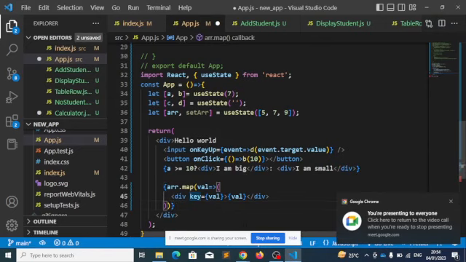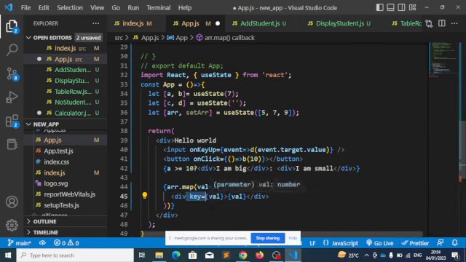Okay. When you are inside map, it expects a key, and that key expects a unique value. Now, I can easily use this var as the key because we are not repeating any value. Each of the values here is unique. So I can use the var. But in case I have another value, let's say 5 again, now we have 5 twice. This is 5 and this is 5. You can't use the var as the key again because it means that two divs now have the same key. Do you understand?